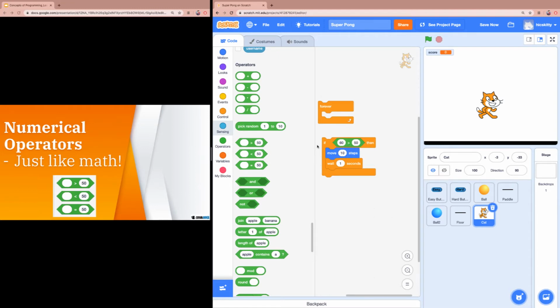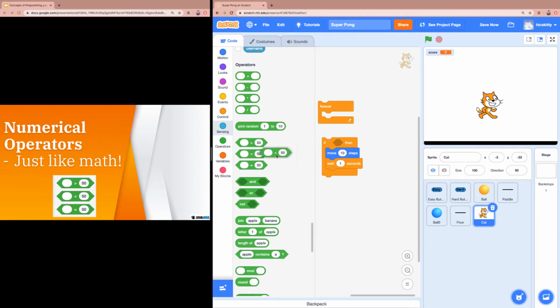And as long as it's true, it's going to run the code inside. But if I were to put down 40 and then click on it, nothing's going to happen because 40 is not greater than 50, and therefore this is false, and since this statement isn't true, this isn't going to run. So with if statements, as long as this statement is true, it's going to run the code inside. And in this case, since 40 is smaller than 50, this is false, and it's not going to run.